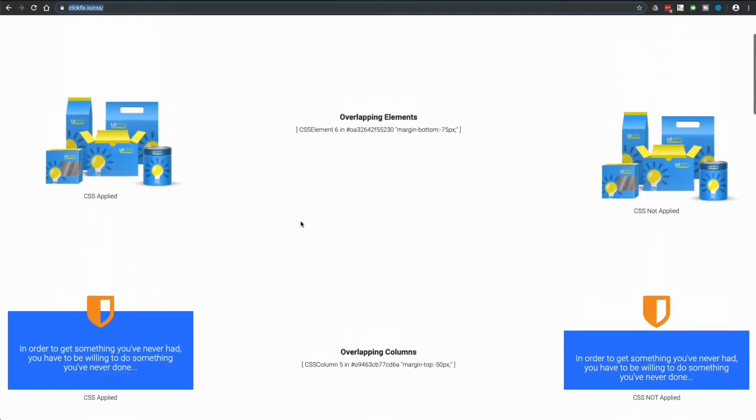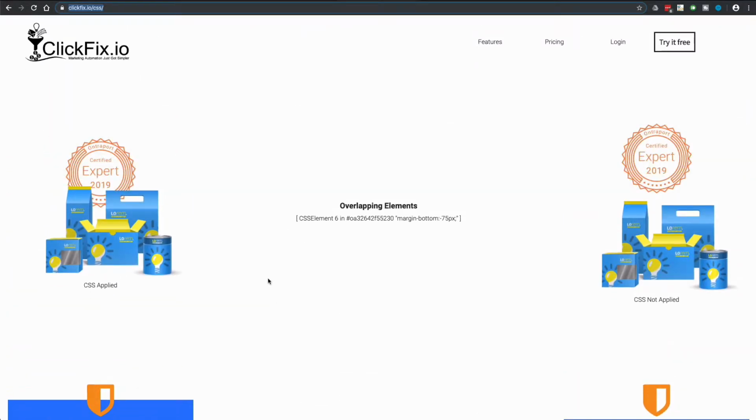Now, realistically, all of the different CSS 3 elements and definitions are available to you in this shortcode, and you're just going to have to learn a little bit of how the syntax works. But pretty much, if you can think of how to apply a static CSS 3 definition to an element, a column, or a block, you can do it with this shortcode. Now, we're also working on animations, but we'll get into that in a later video once we have everything perfected and all the bugs worked out.